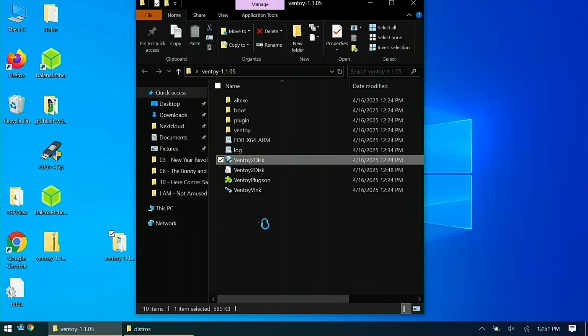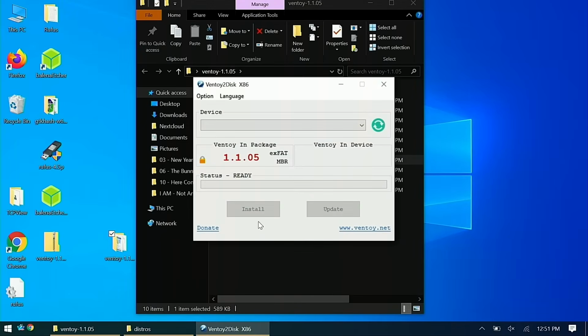First time you hit it, Windows Defender is going to throw a hissy fit. Windows Defender is going to be like, oh my God, what is this thing? Because, you know, it's Windows Defender, of course. And Ventoy has not paid lots and lots of money to Microsoft to verify everything. It is fully secure, safe, and open source software. Make sure you're checking that hash. Make sure you're getting it directly from their site.